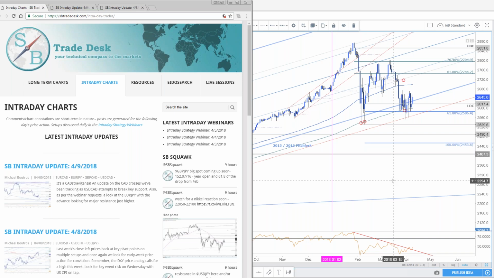So on the menu for today, I do want to start off just by looking at the SPX. So we'll take a quick look at those near-term levels. Dollar CAD, Euro CAD, and Sterling CAD from last night. We'll take another roundabout look at dollar Swiss, dollar yen, and euro dollar. And we will sneak the DXY in there somewhere as well.